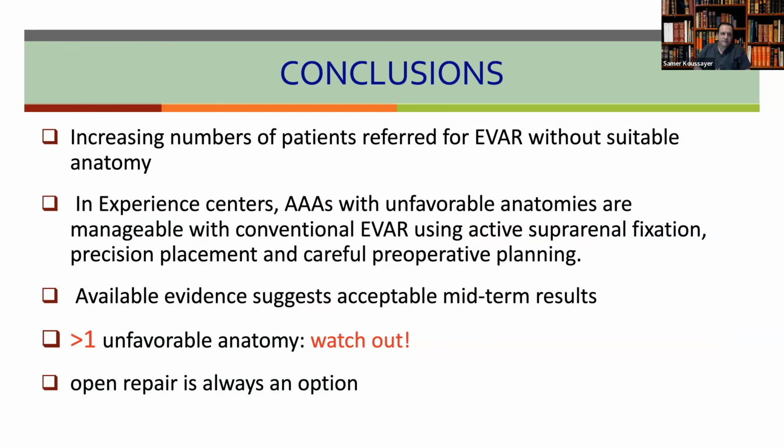Any questions, guys? Yes, doctor, I just have a couple of questions about the endo anchors with the hostile neck. Okay. My first question is how many endo anchors do you put? And my second question is, when you're putting your endo anchors, do you put them as high as possible at the neck, or at the seal zone? Do you go down and put it at the start of the seal zone, or that doesn't matter? Okay, is that the only question? Any other question? Yes, these two mainly.